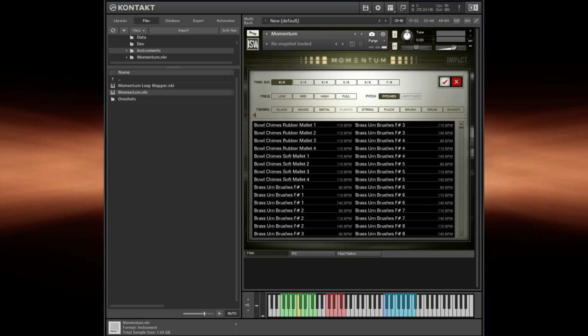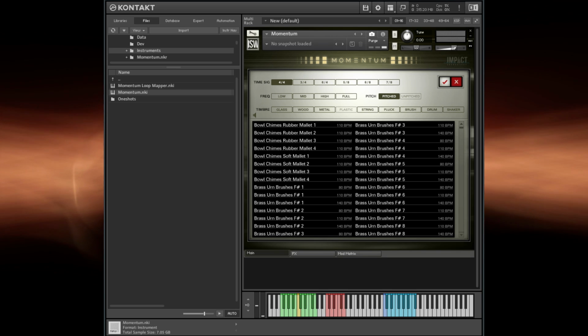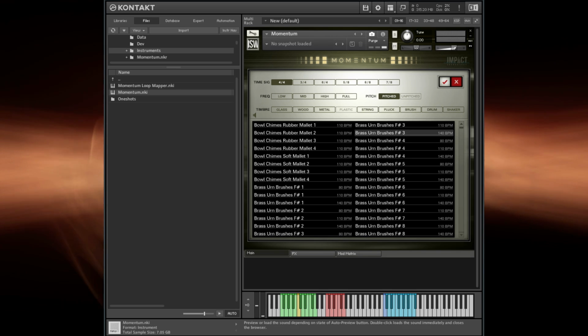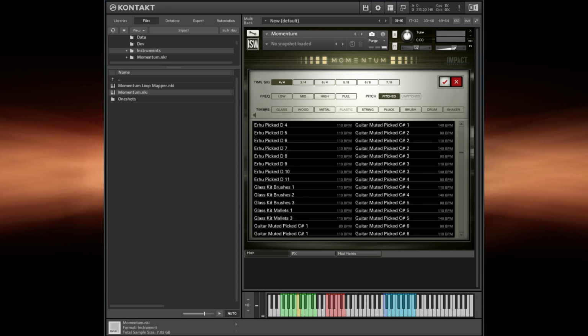And something else I want to mention about the library is that it's very much compatible with other sound design tools that you might have. All of these loops are provided as sliced wave and rex2 files, so you can load them up into even things like Stylus RMX if you want for further processing. Likewise, you can also drag the chromatic MIDI slices if you want. So let's take one of these pitch sounds, for example.